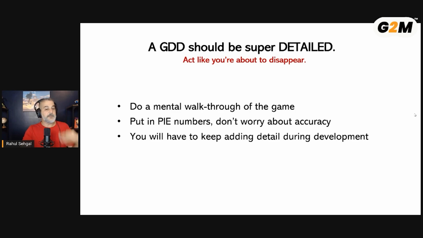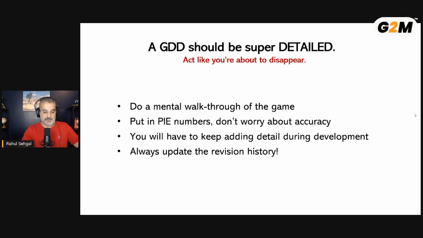Next, you have to keep adding detail. Guys, don't think that the game design document is something you're going to create once, share with everybody, and that's the end of it. No, a game design document is a living, breathing thing that needs to keep changing, because as you build your game, a lot is going to change. And that stuff has to go into the game design document.